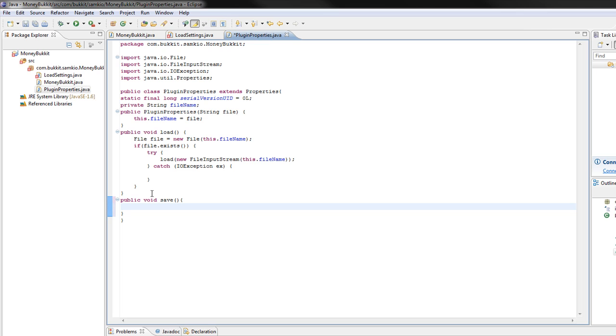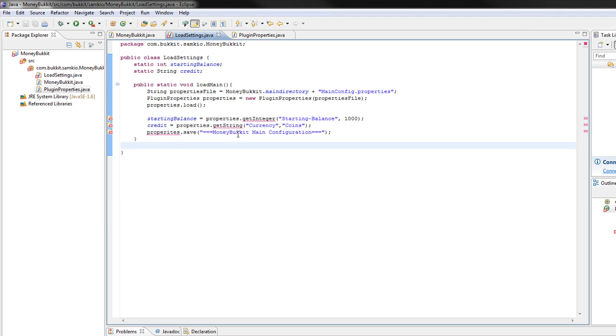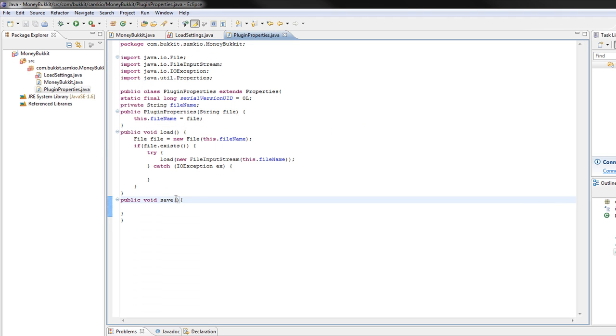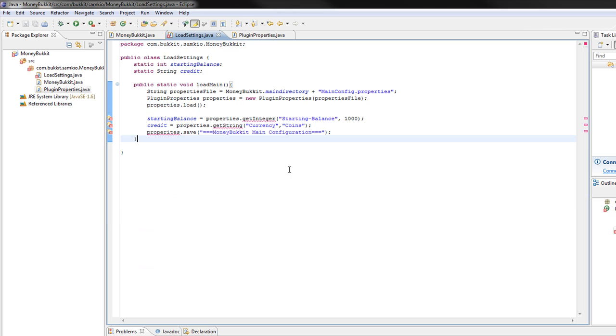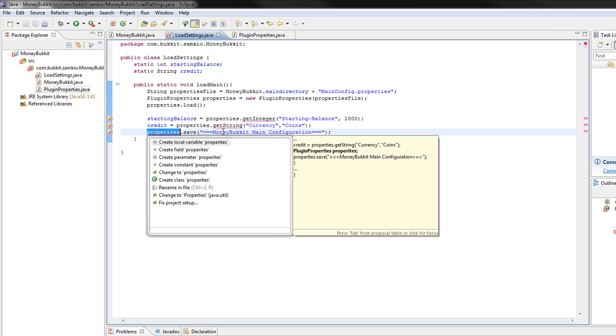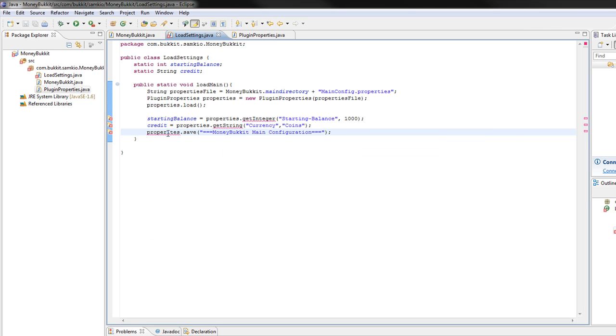Public integer will return an integer, and so on for all the variables. So for save, because we called a string in this one, we want to get this string, so we just do string and we'll just call it the start string. And now this will work well, if I spelt it right.